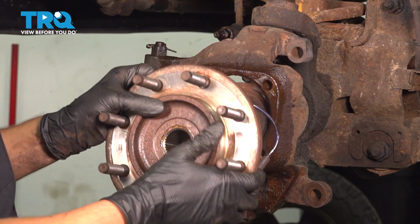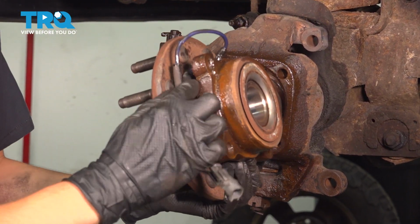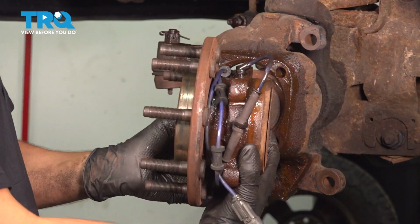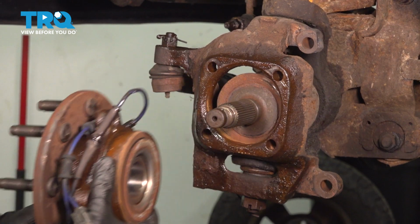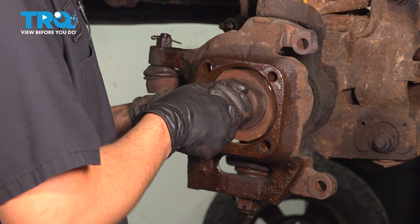Okay, push the axle through. There it is. And just so you can see what I did, I went with the chisel bit on this side and that side, moved it back and forth, and then popped it right out. If you still have a backing shield, at this point it would come off with the wheel bearing. Now you can pull the axle shaft out.